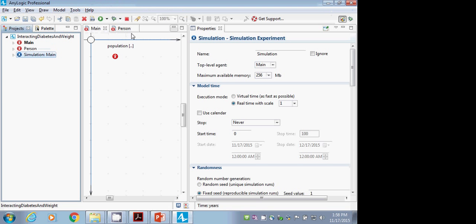Are we ready? Okay, ladies and gentlemen, I would like you to go back to main and click here on the population. Are we okay with that? Okay. Now, there's this area called initial location. Perhaps it's collapsed for you like this. If so, you want to open it. Okay?